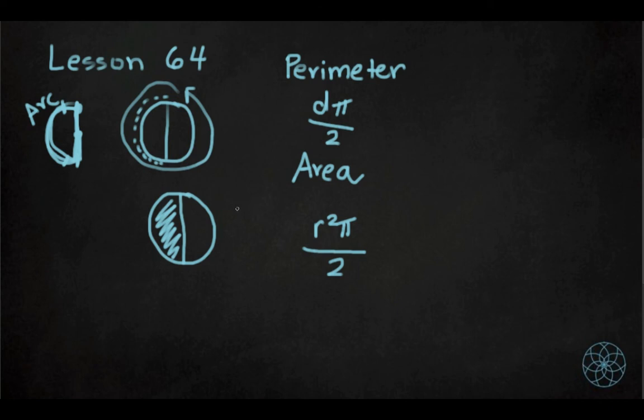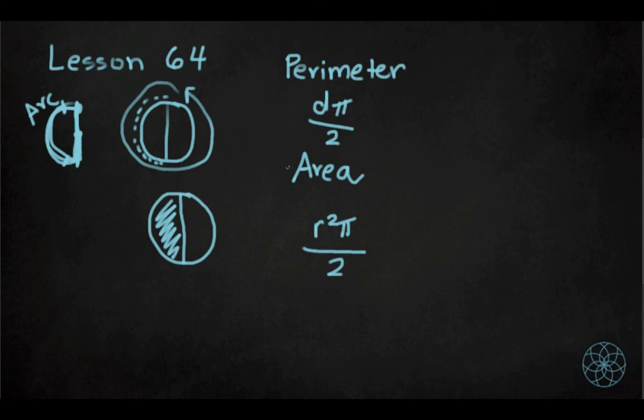Go ahead and look at example 64.1. You're supposed to find both the perimeter and the area of this figure. What I would recommend doing is copying the figure onto your paper and then crossing out each side as you calculate the perimeter to make sure you don't forget a side. And then when you calculate the area, start shading in the area as you calculate it. That way you don't accidentally forget any portion of it.